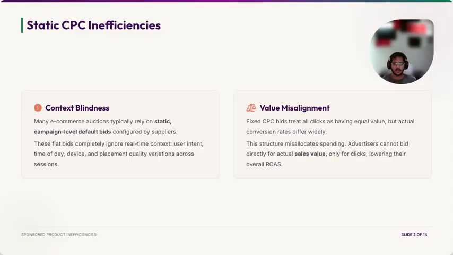In the realm of cost per click auctions on e-commerce sites, the default is based on a fixed bid per product set by the supplier. This causes a lack of discrimination in the value of a click, causing inefficient and misallocated spending on advertising, which further drives the supplier return on ad spend to decrease. Improving this requires some mechanism to identify the value of a click and then to modify the bid accordingly, both in real time.